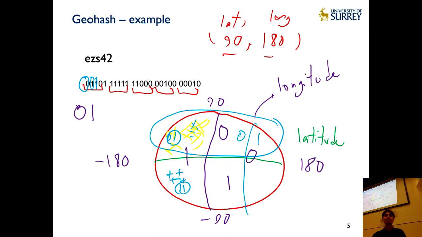It becomes smaller. Then within this area, the next one is going to be 1. That means within this area, draw another line. And the top will be 0, the bottom will be 1, and it goes below. Like within that slice, top and bottom, and you make it smaller and smaller and smaller.